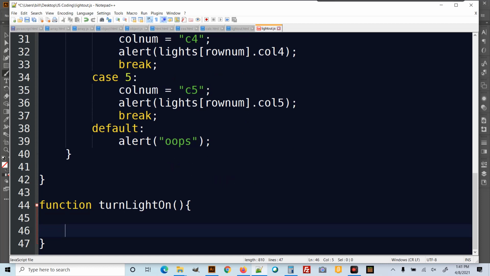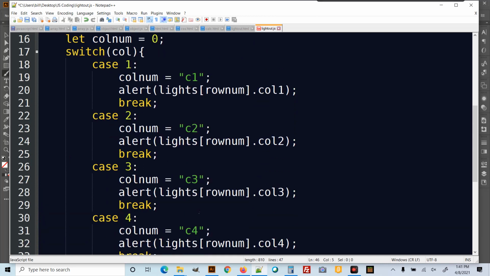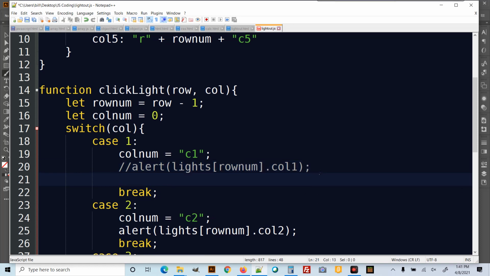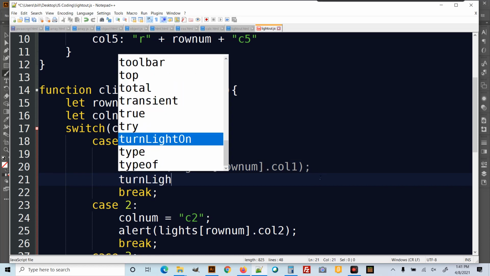I'm going to build it up inside of our function. So let's go up. Let's take case 1. I'm going to comment out the alert. We won't need the alert anymore. And I'm going to call a function turnLightOn.